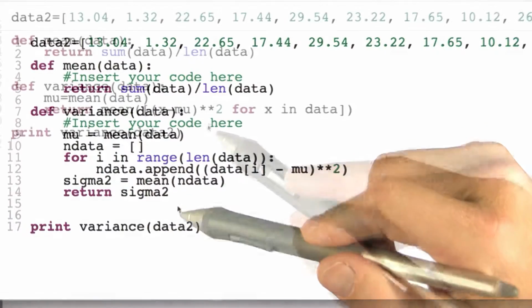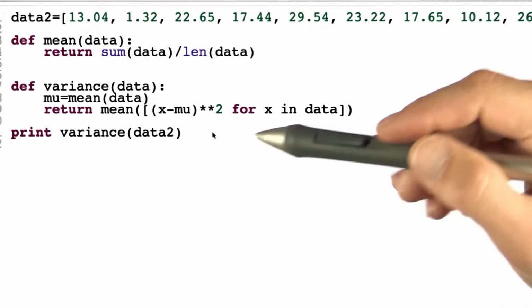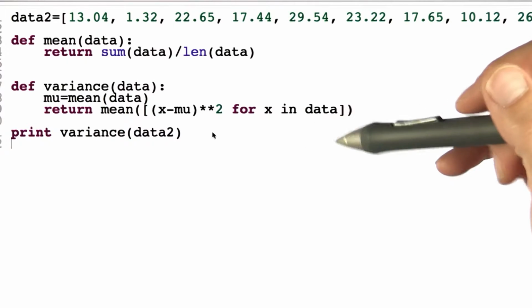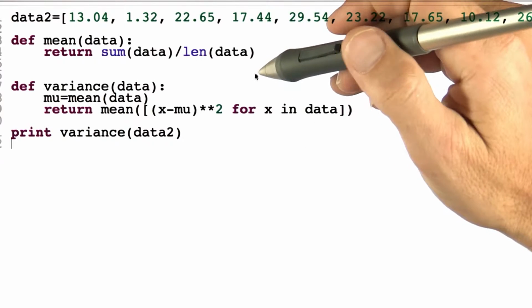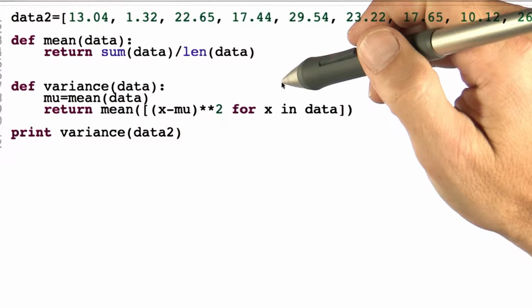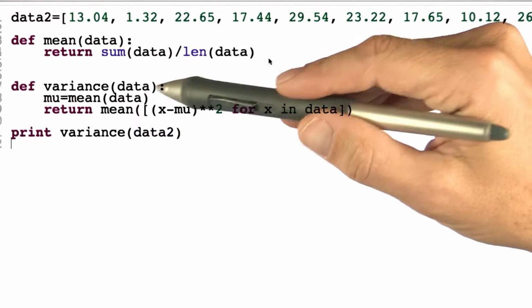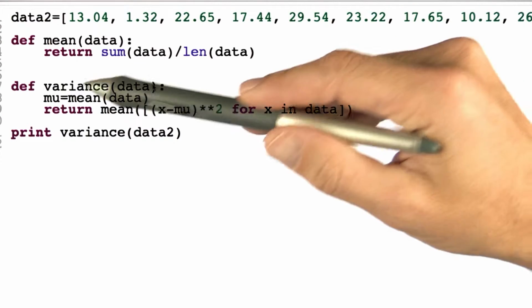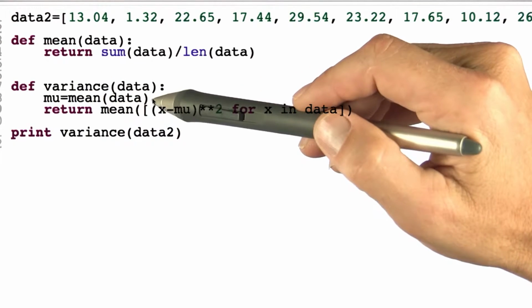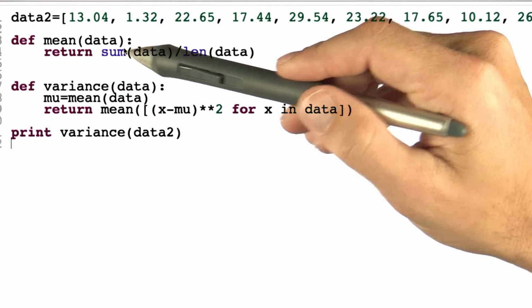That's my variance. It turns out there's an even more elegant version to do this in Python. And it requires a good amount of programming skills that are probably way beyond most beginners' programming skills. But here's how it goes. You can do this in 2 lines. You can compute the mean, as we've done before with our function mean that we programmed ourselves.